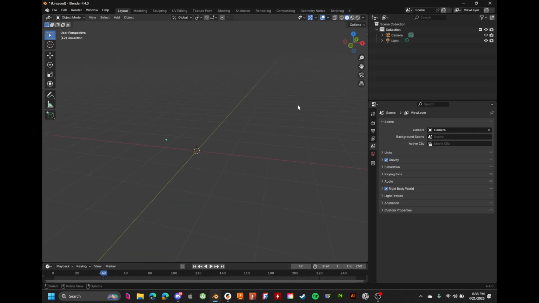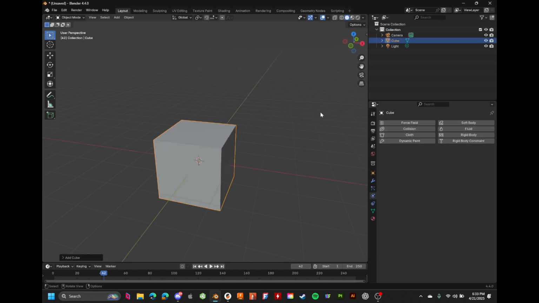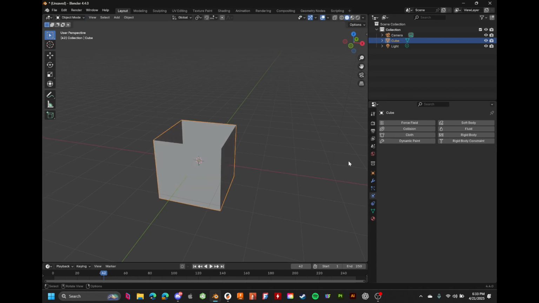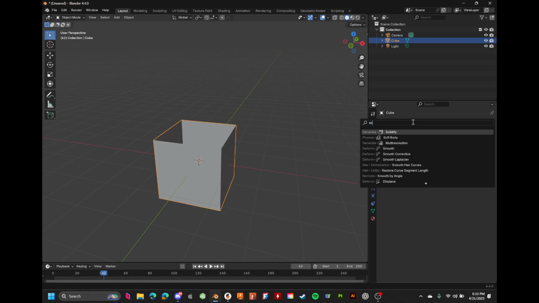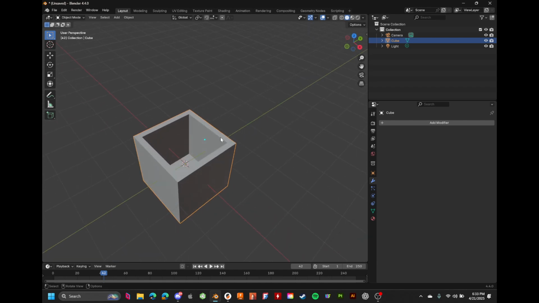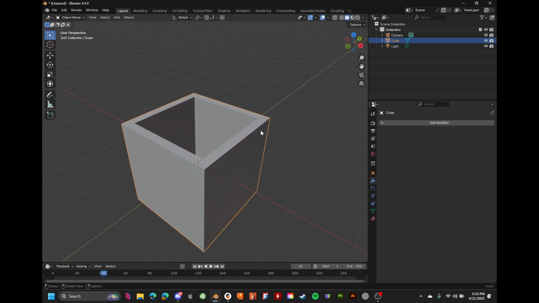So what I'm gonna do, this takes a little bit of setup, so make sure you're following along with me here. I'm going to make a cube, and I'm going to hit tab for edit mode. I'm gonna delete this top face. Bye-bye face. Now, let's add a solidify modifier. Bring it out, or bring it in a bit, I should say. Great, apply. We've got like a little tub here. That's kind of what I wanted.